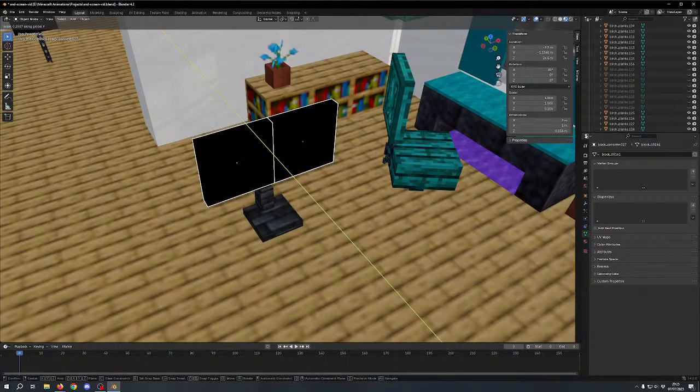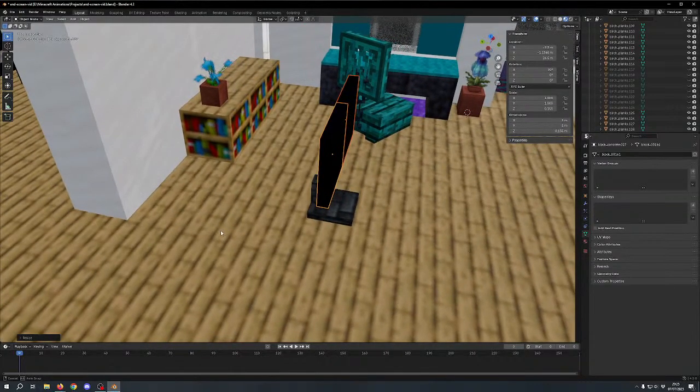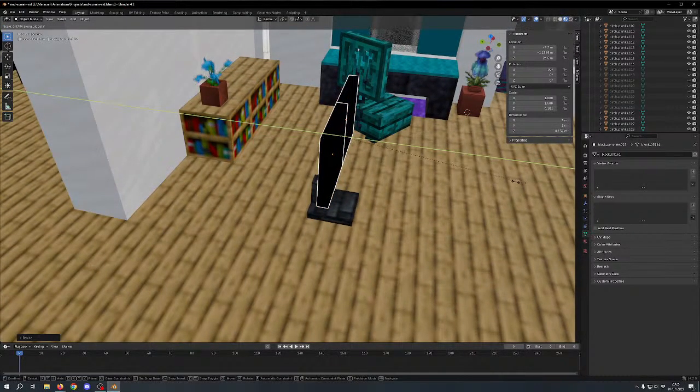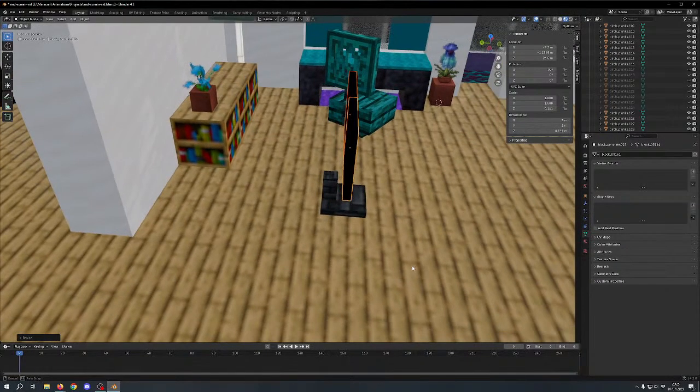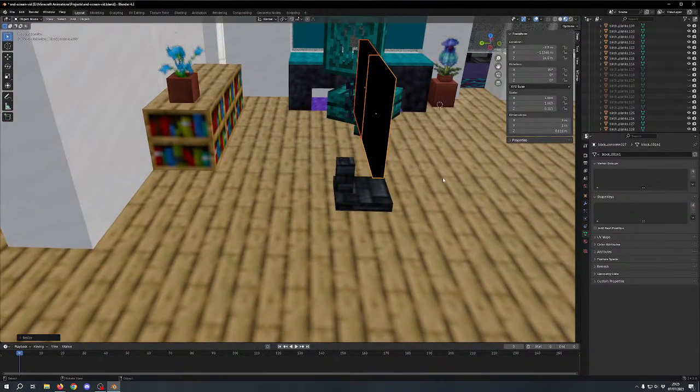I don't want a CRT monitor here. I want a nice flat screen. And it's not going to have a curve to it because I don't have a curved monitor, so I don't get one in Minecraft either.